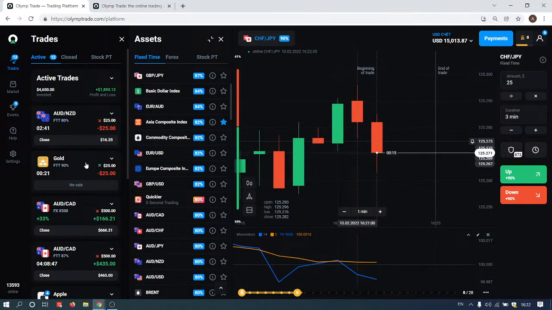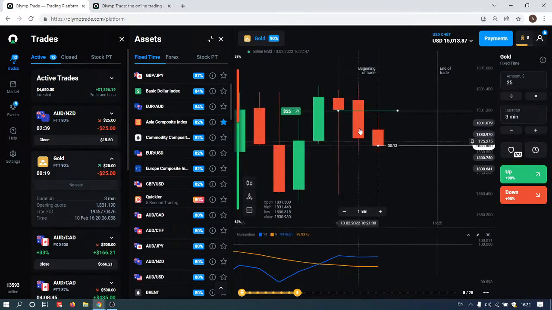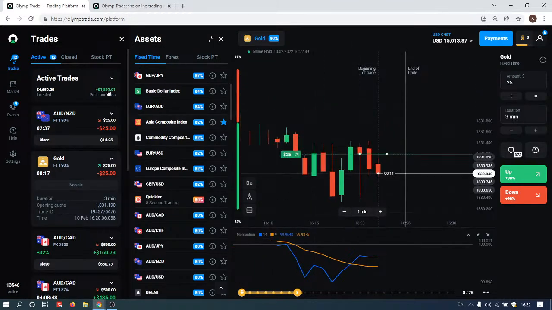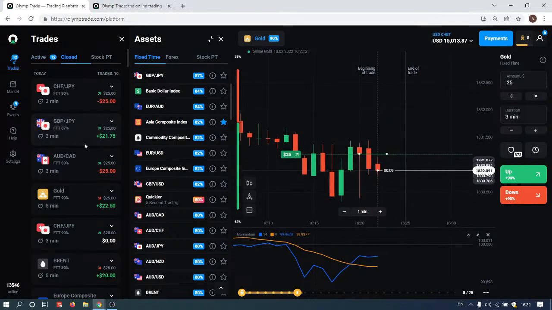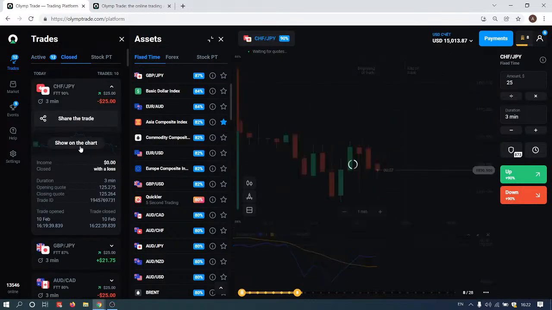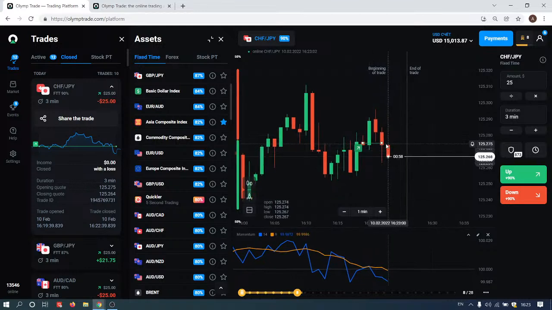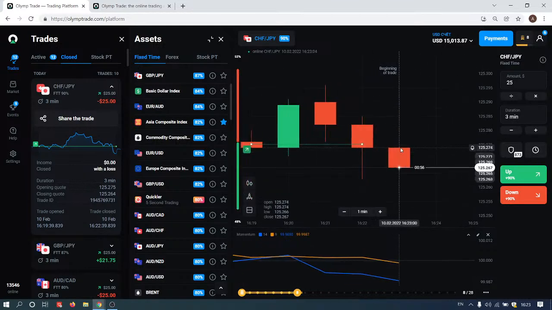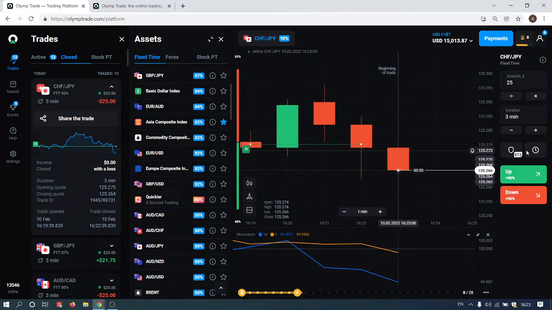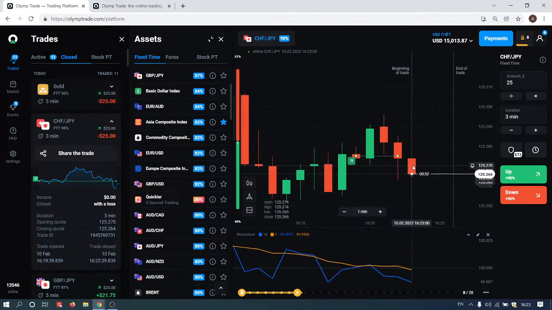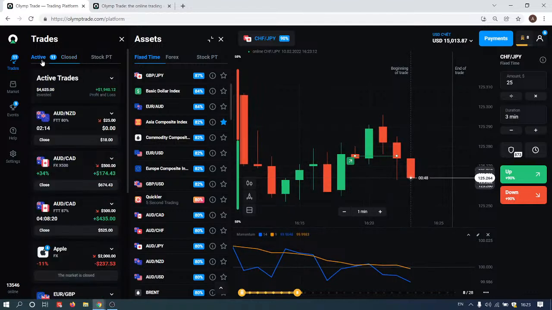It's always sad when your trades close with a loss in the last few seconds, but well, anyways, that trade definitely has reversed. So what could have saved me in this trade is maybe if I had opened that trade just a few candlesticks back. So I want to wait for a little pullback here, okay.